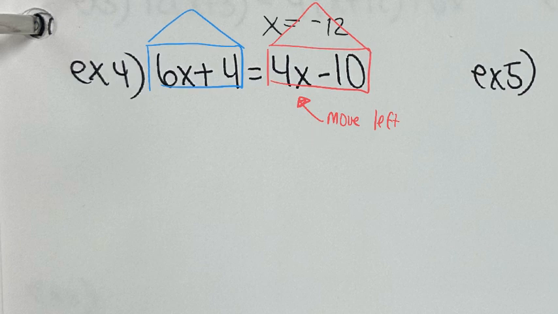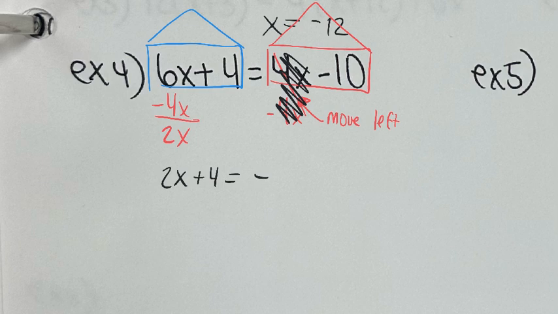So how do I move 4x? I do minus 4x, minus 4x. Cross out, what's my answer? 6x's minus 4x's makes 2x's. Now I rewrite the question: 2x plus 4, remember this is now gone, and I get negative 10. This should look like the equations we've worked on last chapter and earlier this chapter.